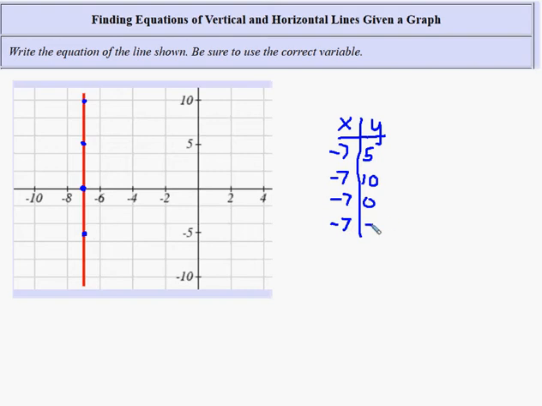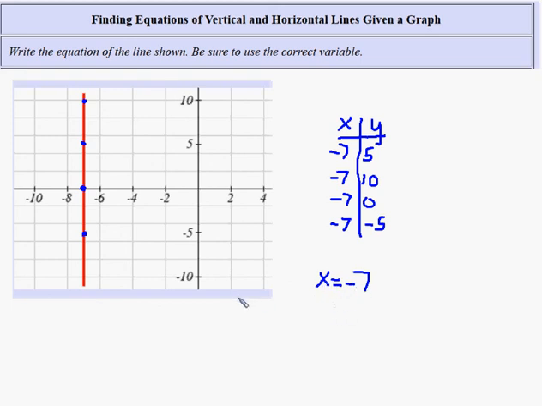So if you had to come up with an equation that told people how to describe this line, you might notice that no matter what point you pick on this line, the x value is always -7. In fact, you'll get every y value you ever want out of there, but the x values will always be -7. So the idea would be that your equation would be such that x is equal to -7, and the graph takes on all possible y values. So the equation for a vertical line always has the equation x equals a number.